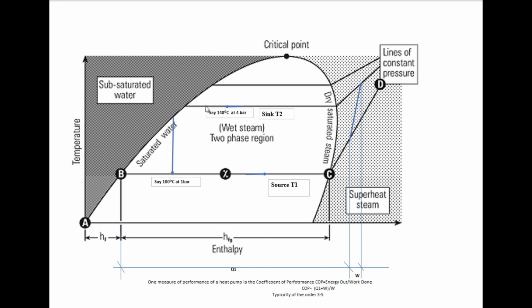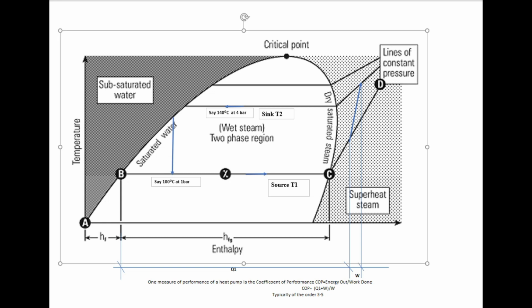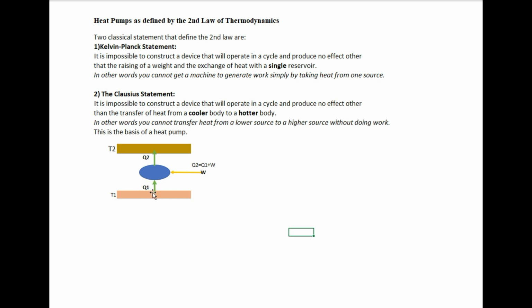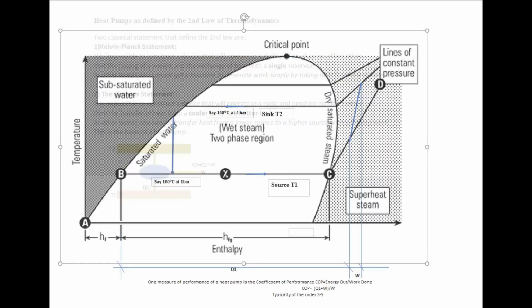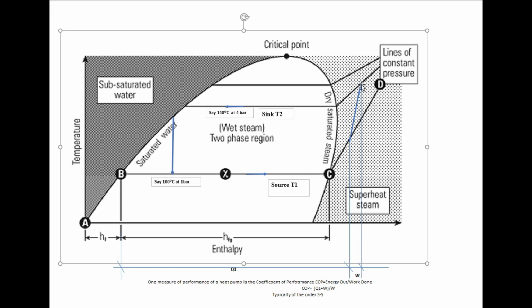We now have steam at 140 degrees centigrade, so we can reject the heat out of that steam, and we can follow this line all the way back down until we hit the dry steam line, and then we start to take the latent heat out of it again until we arrive back at point B. Now we've added an amount of heat Q1, which is this here, taken from the source, and we reject it at T2 at the sink at 140.